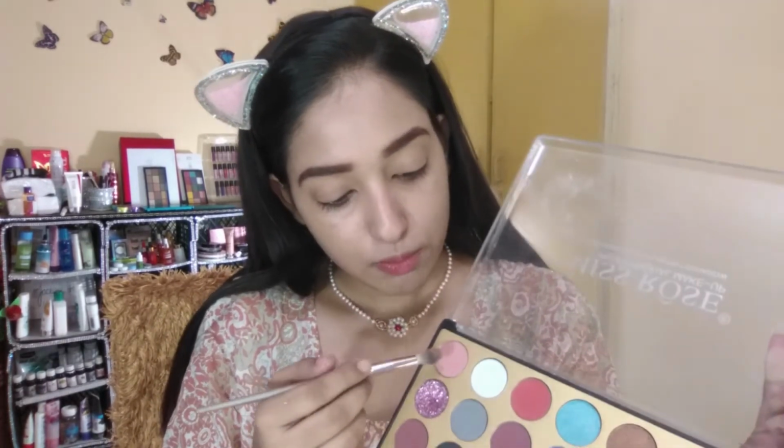Now coming to the eye look, I'm going to use the same palette. I haven't decided what kind of look I'm going to create. We will go with some neutral sort of look. As my dress is a lighter peachy tone, we will go with something like that. So I will use some neutral shades. First of all, I am going to use this as a transition shade, with this blending brush. The powder doesn't seem to have much fallout, because I'm getting into this and it is not showing any sort of fallout, which is a really very good thing. I'm applying the transition shade so you can see the difference.